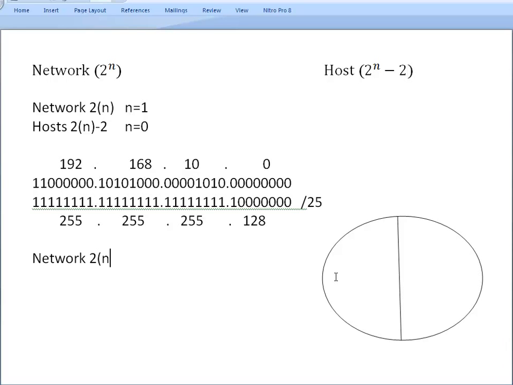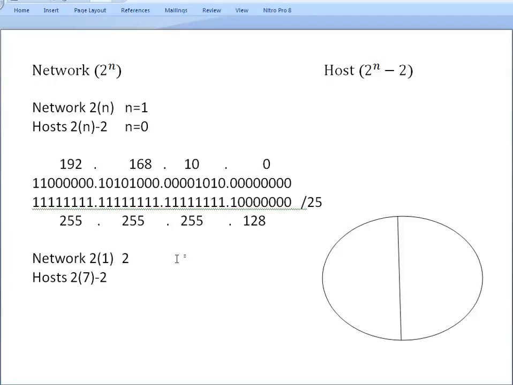is 2 to the power n. The host formula is 2 to the power n minus 2. Because we borrowed one bit, this n will change to 1 here now. We can't use these ones. We can't think about them because they're already given to us by somebody else, so we can't change them. But we are thinking about what we did so far. We borrowed one bit, so this n here changed to 1. Now this one is left with the 7 zeros. So here, this n changed to 7.